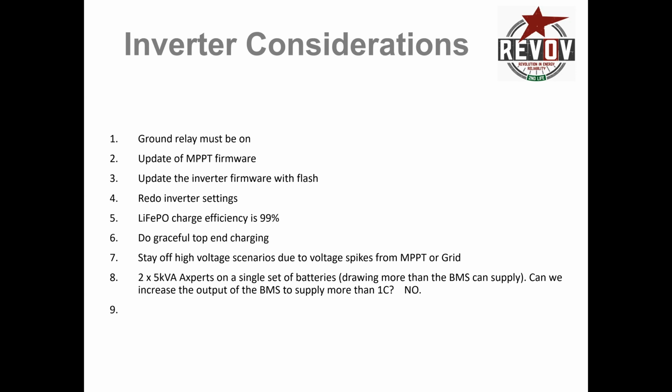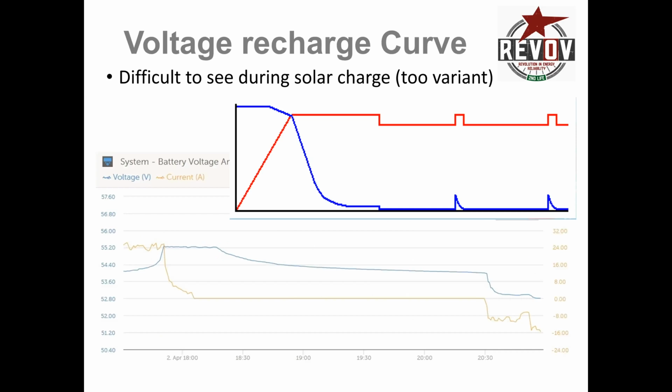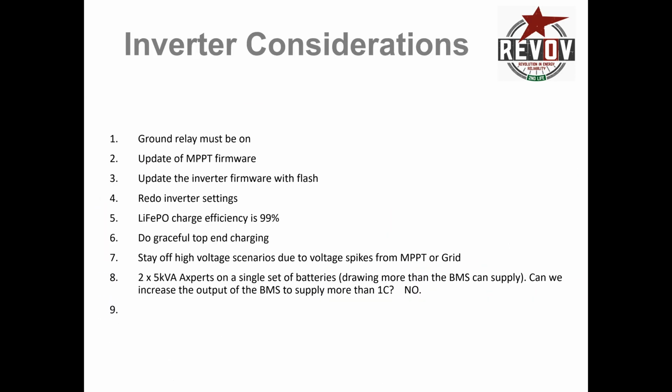Lithium iron phosphate, the charge efficiency is 99%, so you put that in the various set points. Number 6, doing that graceful top end thing, that was this curve here, the blue curve here, where I say you must start bringing down the current as you get up to 100% state of charge. That's being graceful. Stay off the high voltage scenarios. I've got many good scenarios where the system gets cut off and that sort of stuff.